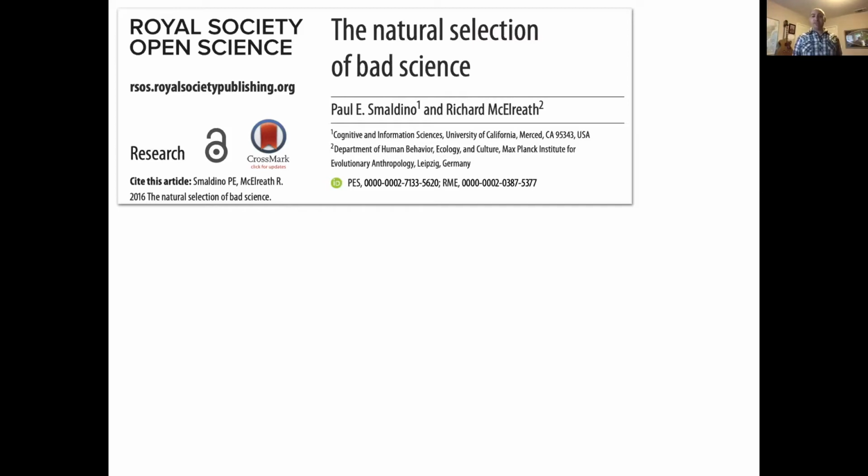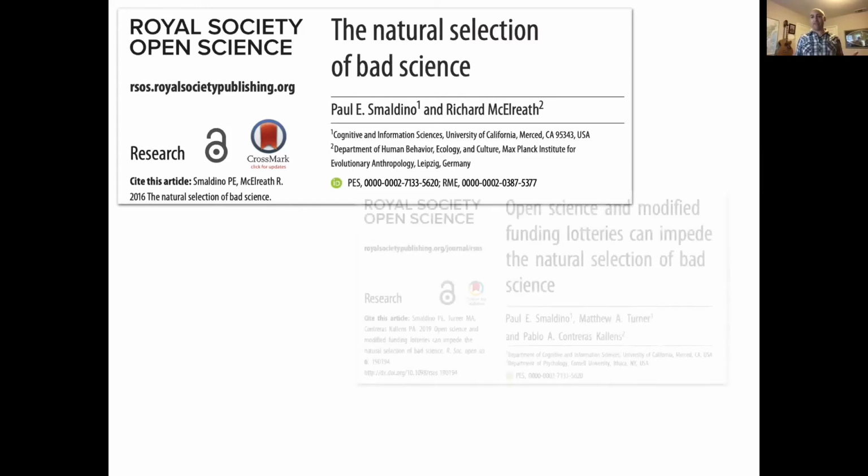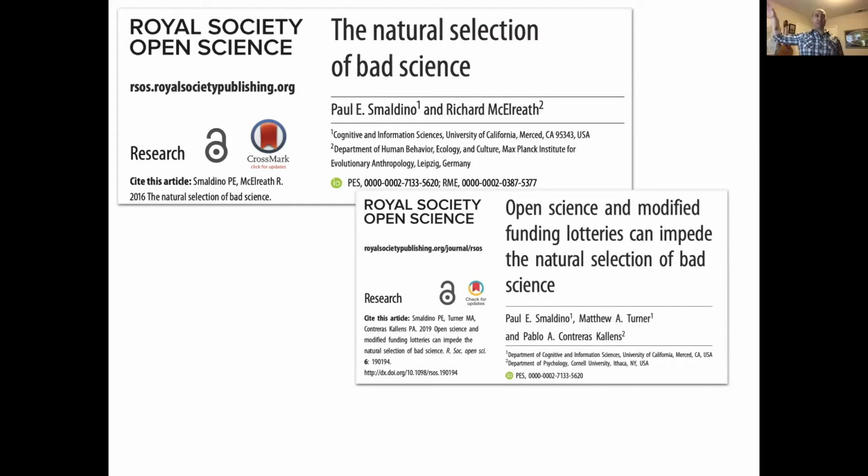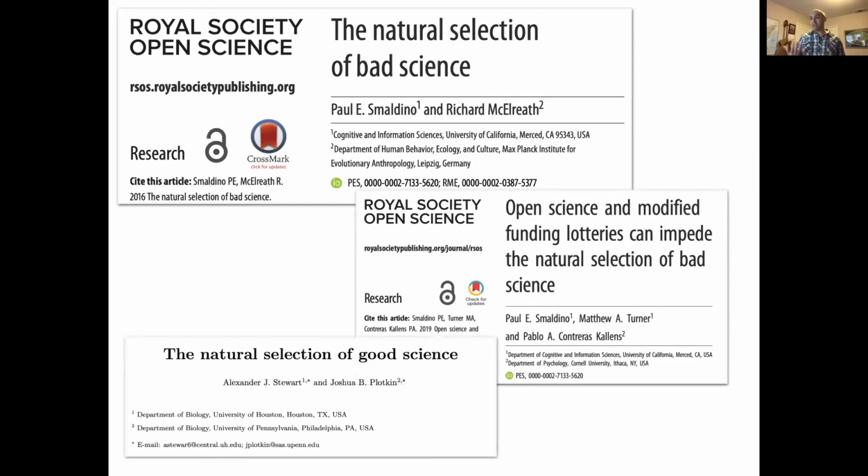So some follow-up work, both by myself and others, has also looked at what it might take to combat this dynamic. Some ideas we've put forward are things like modified funding lotteries, to use selection on different things from, let's say, funding agencies. I really like this paper, which is still a preprint, called The Natural Selection of Good Science, which raised the idea that if effort could be invested in theory for better hypothesis testing, then this effect could be reversed if there's strong enough theory, which is a big if. Right? So that's all work that I've done before, and I'm going to leave that there.